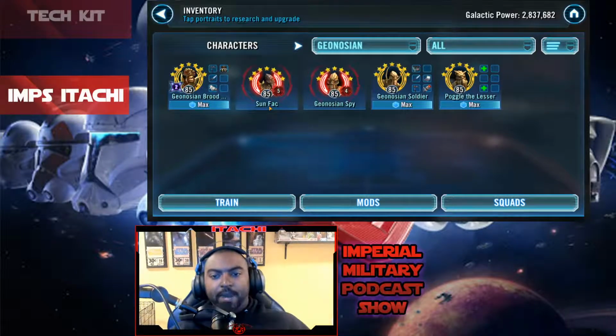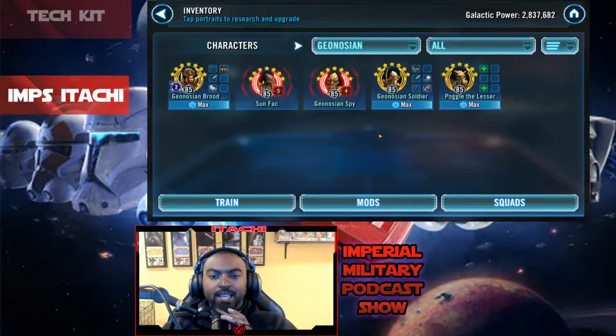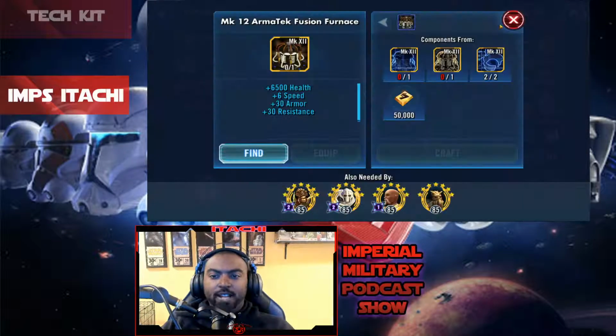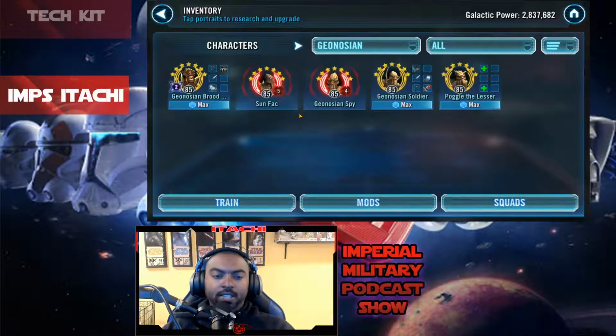Excuse me. I do need to take Spy to relic 5. And I need to get Soldier. Soldier's one piece away also from gear 13. So they're like right there. We'll get all these guys up to relic 5, and they should be quite a bit of a force.